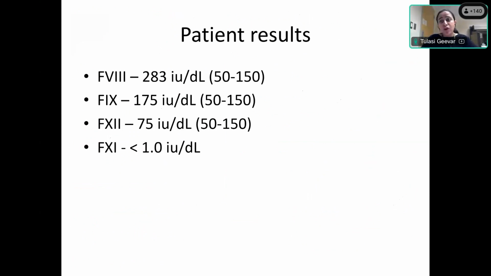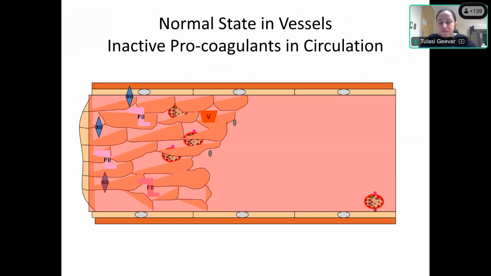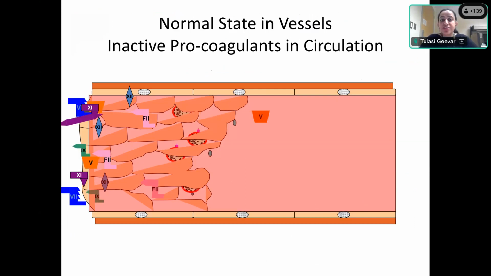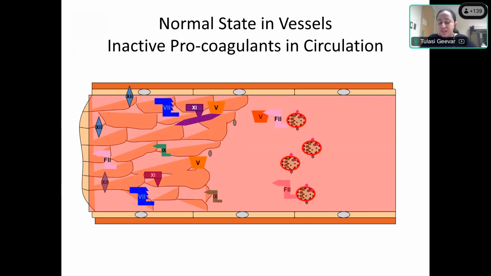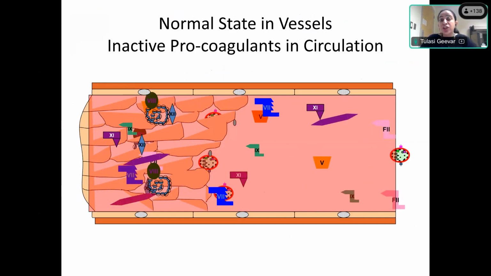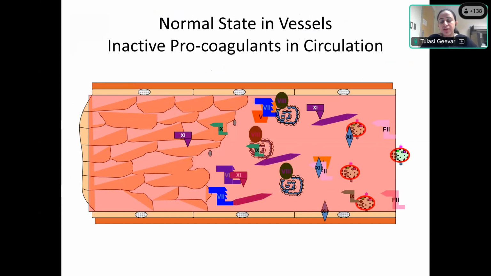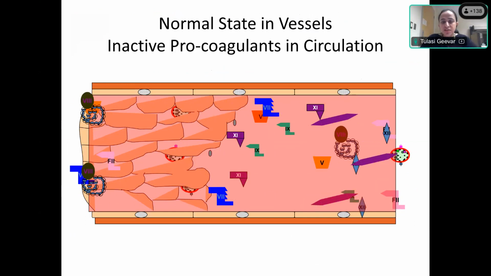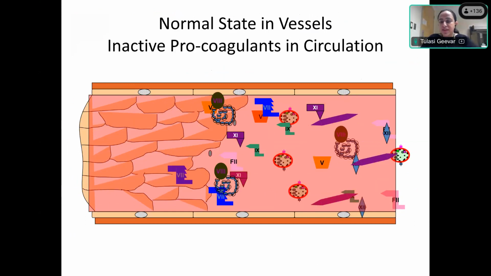And this is a very common phenomenon that we see, that factor 11 deficiency patients may not have bleeding symptoms. Now let's try to go through this cartoon to explain the normal physiology of coagulation. This is a normal intact vessel wall with an intact endothelium, which is covering the collagen and not exposing the tissue factor. You can also see the coagulation factors and the platelets, which are flowing in the blood.